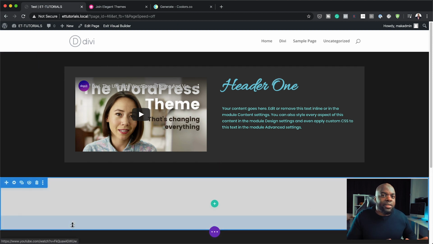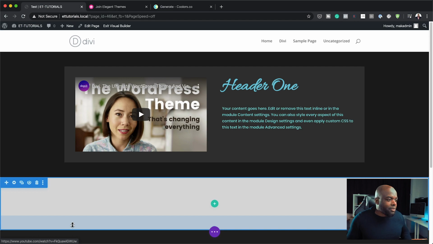But notice how I've done this. I can also go back in something that I've already designed, make some changes, and just tweak it as I'm going. Yes, it may take a bit of time to make sure that it looks the way you want it to look, but the most important thing here is you can actually go in and make those changes even after you've finished designing the actual page. Now, let's take a look at some other modules that you can work with and how you can customize them.